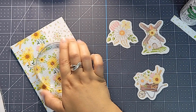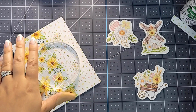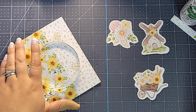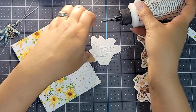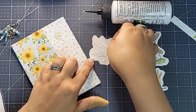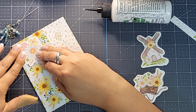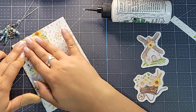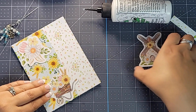Anyways, I'm going to just press in the middle with the acrylic block. I don't feel like the edges I need to press too much. My glue is low, so I'm going to just leave it here at the top. So this is my workaround. And I'm going to place that there, a hair off the edge of the card. We're just going to be a little extra about it. And then this one, I think this is how we're going to do it.